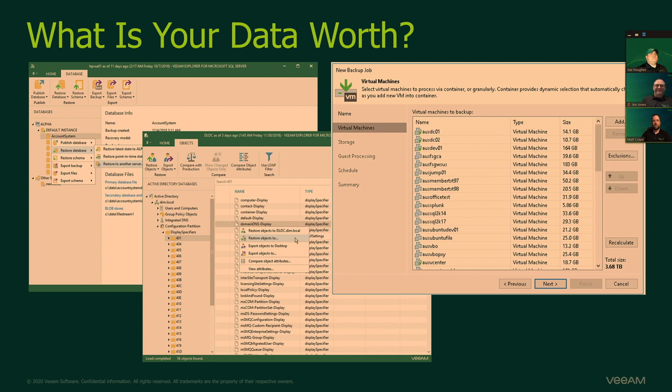Now, mind you, nobody's really flying these days, but we'll say it's in the before times. Doing stuff like taking a Veeam agent for Windows backup and restoring that to, let's say, a VMware Horizon desktop, right? That'll get the machine back up and running. At the same time, when the CEO lands, you can just tell them, hey, go buy a cheap Chromebook, point to our Horizon server, and you'll see your backup. You'll see your laptop in there.